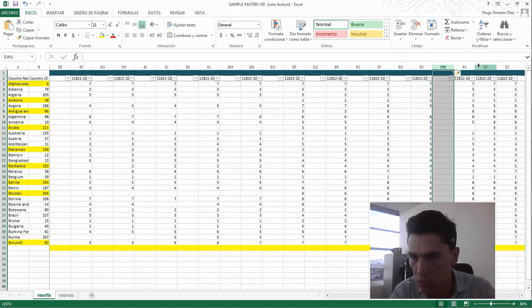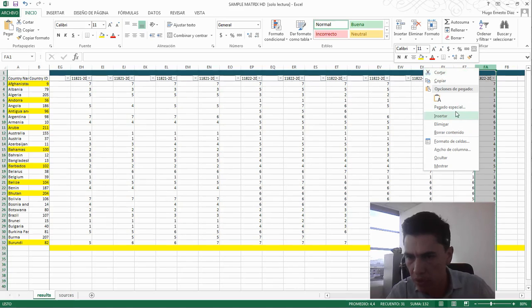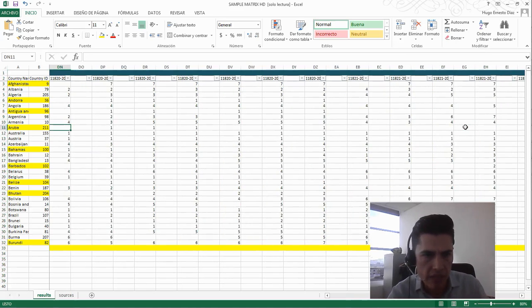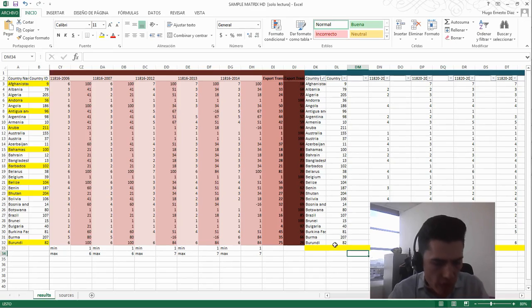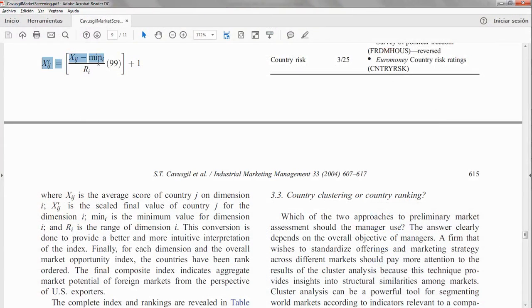You're going to see that once you have the data, once you have decided and looked for the data that is relevant for your particular product or service, the exercise is pretty straightforward. So what is the formula? The formula I have here, this is the formula.